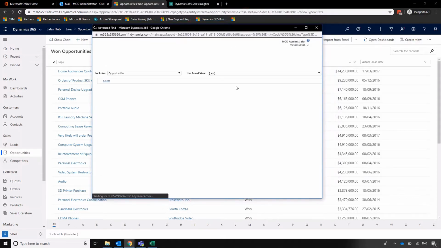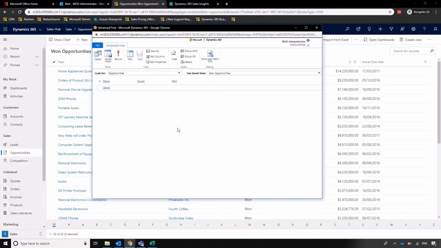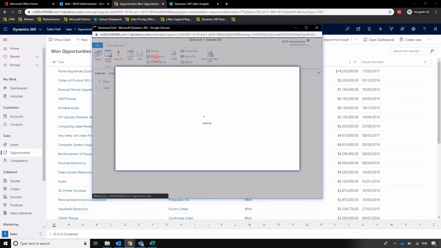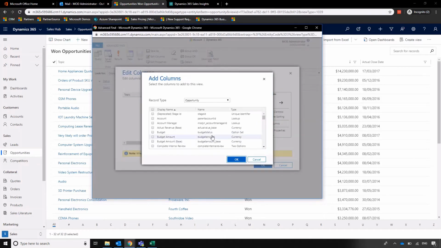I'm going to use a list that we've already got set up as my basis. So we're going to One Opportunities. And we can see here that we've got status equals one. That's the only element that's going to make up this list. But what we are going to do is edit the columns. So here we've got actual close date, but I'm going to add a column here that says, I think it's actual decision date or decision actual date.